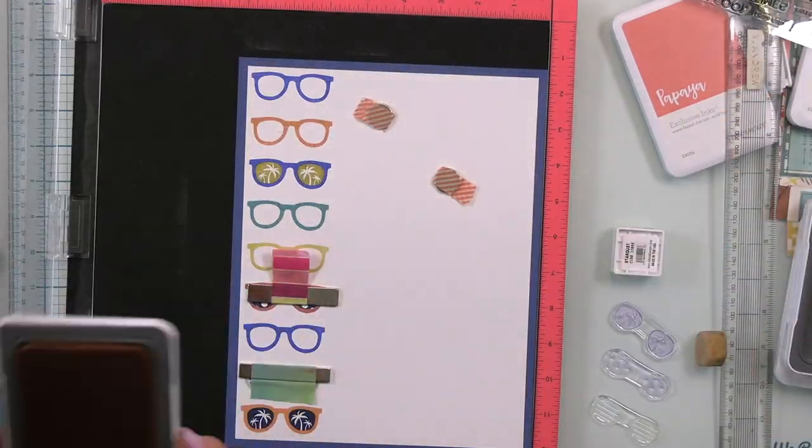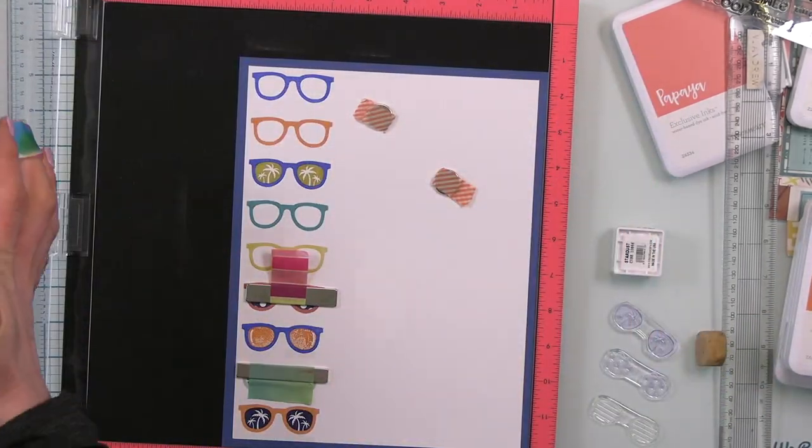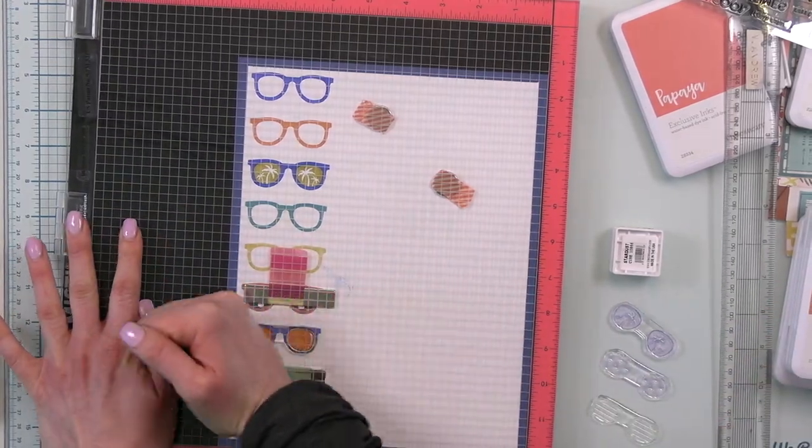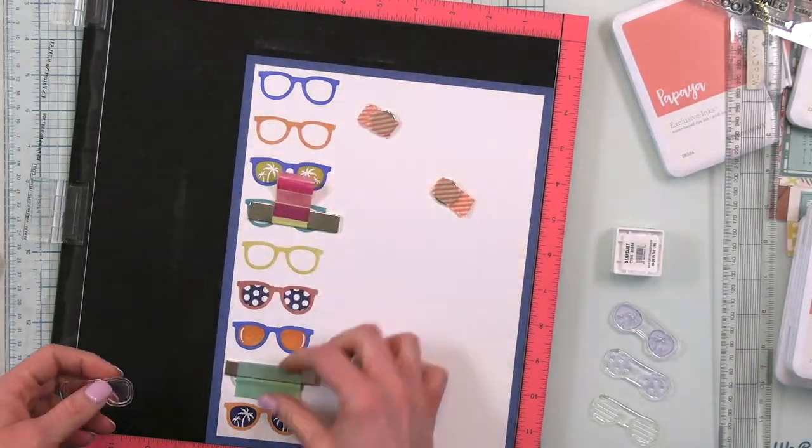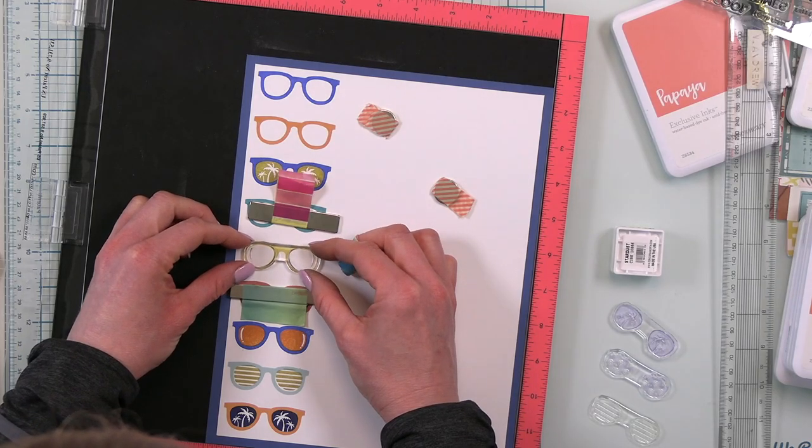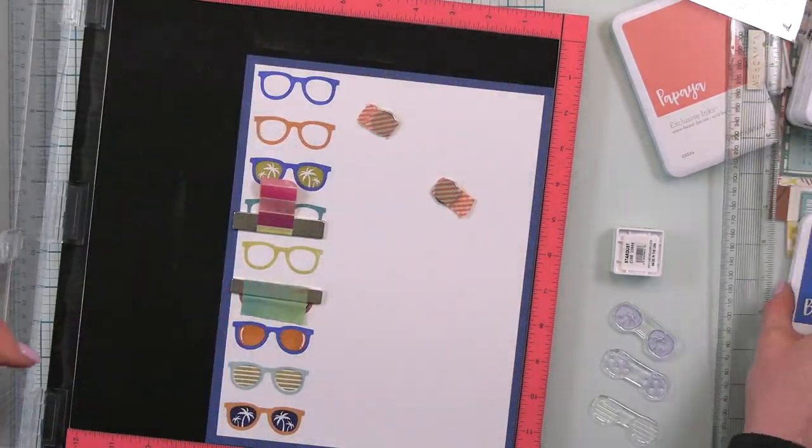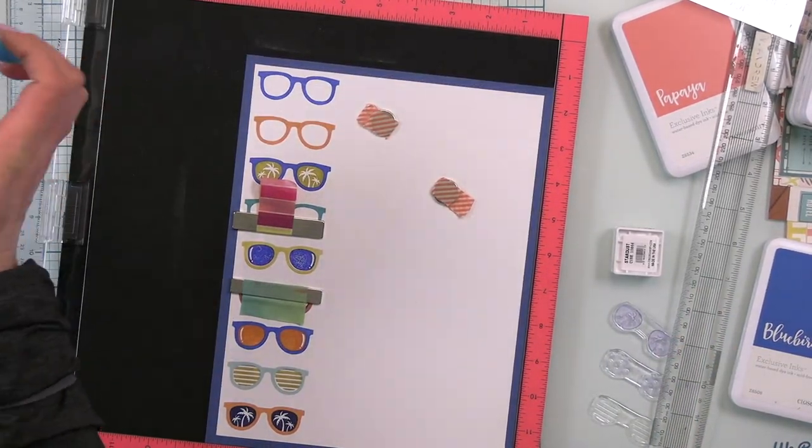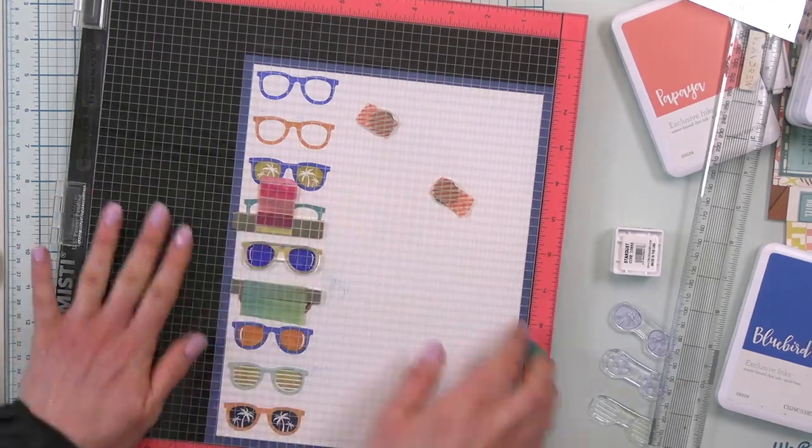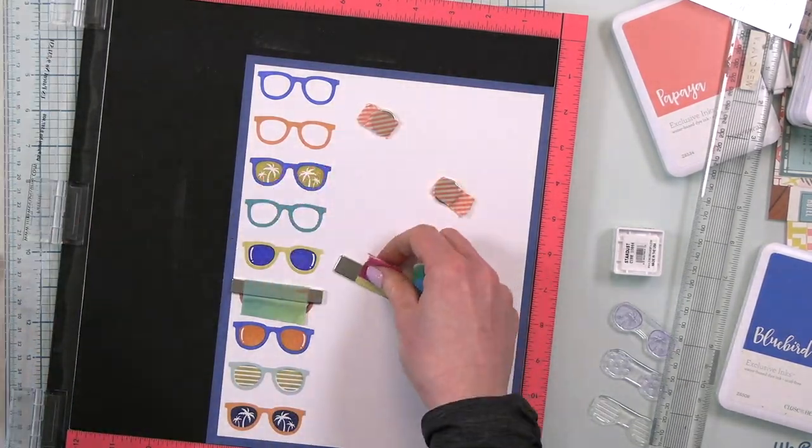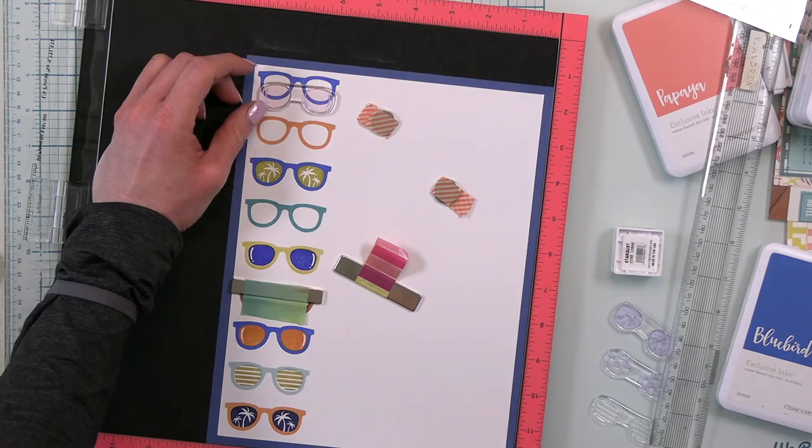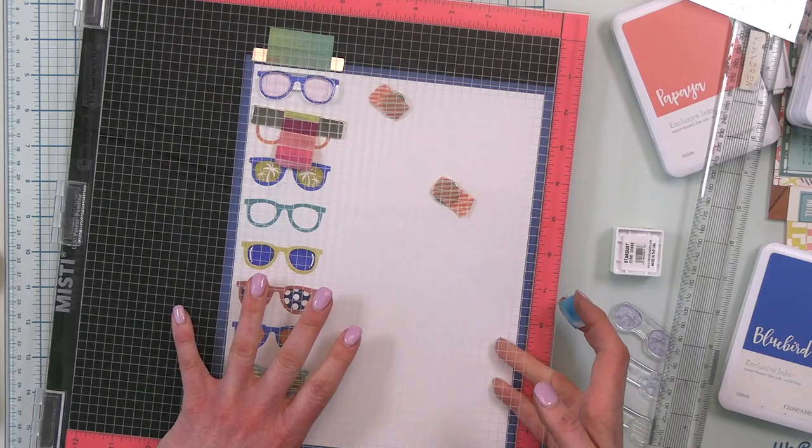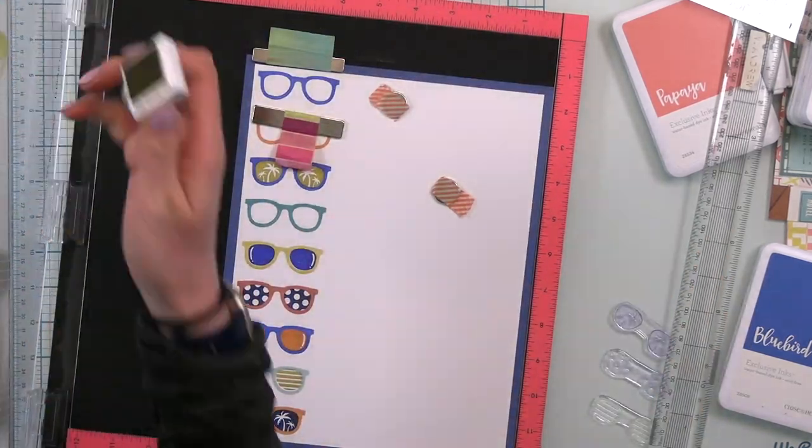So the tricky thing is when you are mixing and matching colors like this is making sure that you don't get two of the colors together. Sometimes that takes a bit of pre-planning. I didn't pre-plan for this layout. So I did just get lucky that when I stamped a blue, I didn't end up with a blue close to it. You kind of have to think it through. When I stamp something like this on a background, I like to stick to three to four colors. So no more than that, because then it can get a little bit too much, too many colors.